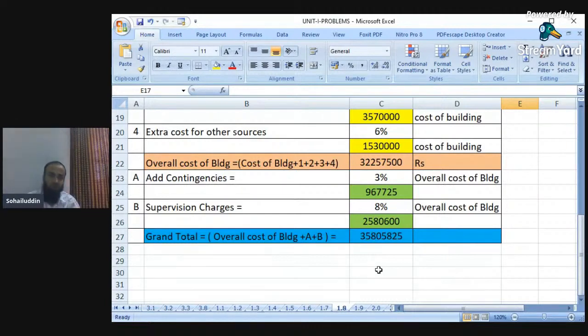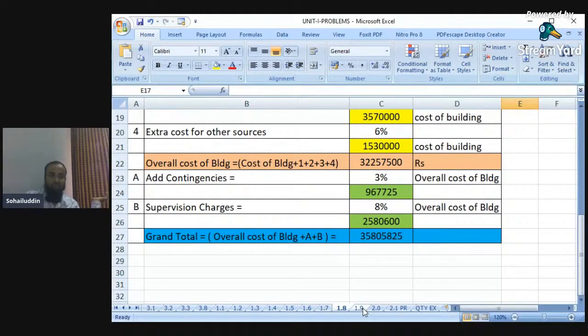So this type of problems are also asked, in which the plinth area is directly given and the rate is given, and simple multiplication is there. But in some problems, the plinth area has to be found out indirectly: the area covered by walls, and the area covered by different verandas or corridors or parking or other things will be covered in this. So this is again a simple problem, and it has been covered in this.